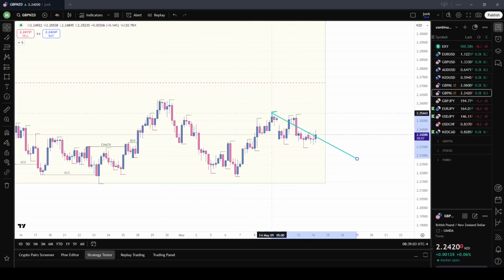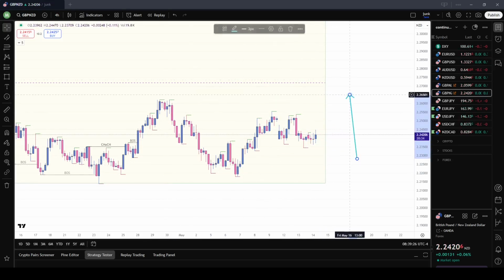Obviously, these buyers stepped back in but weren't able to take out these highs and continue upward into the premium area of this whole overall range. So we're looking for any type of selling opportunity, but it is kind of low. As prices just continue to trade sideways, we're looking for any type of selling opportunity that gets to the higher part of this range. But if buyers do continue to step back in from this point and start taking out these highs, then I'll be waiting for the opportunity to sell at higher prices.